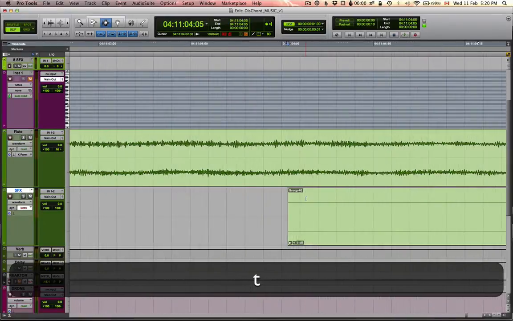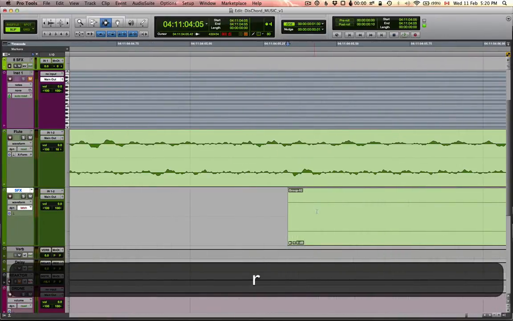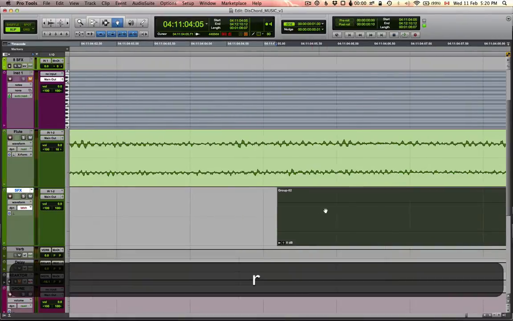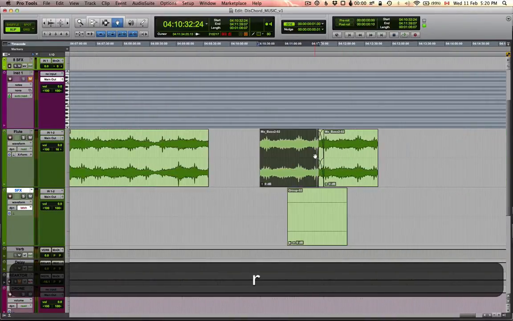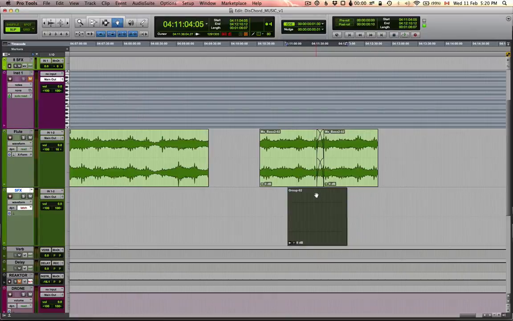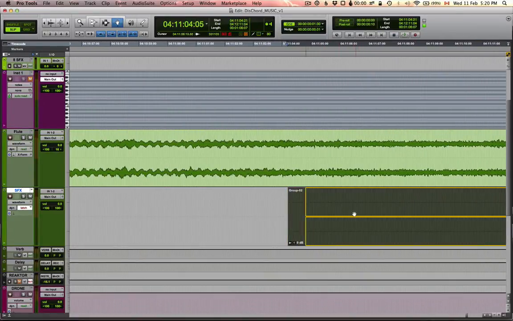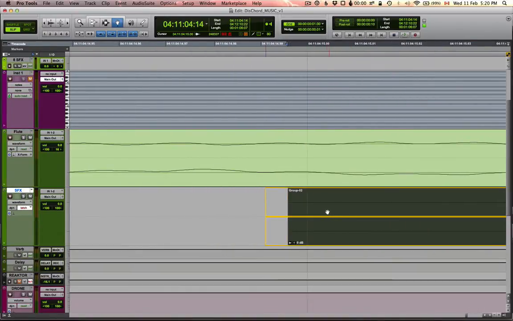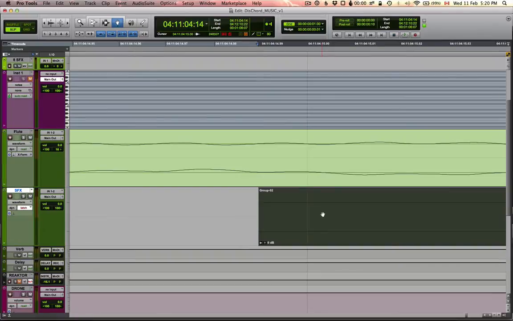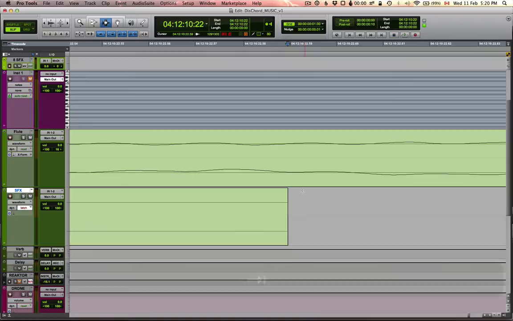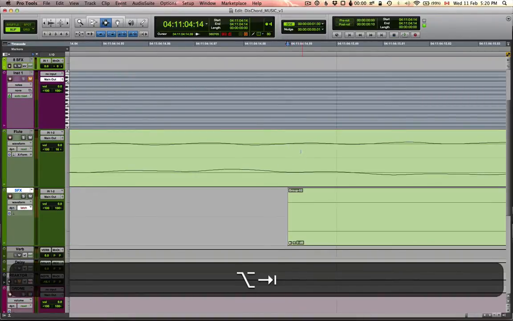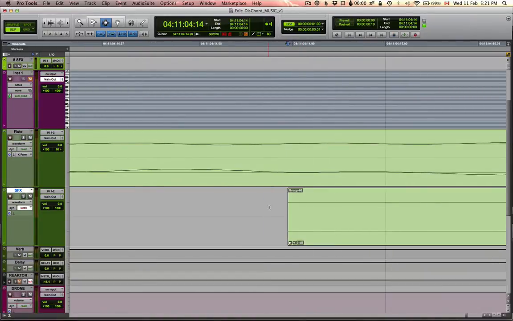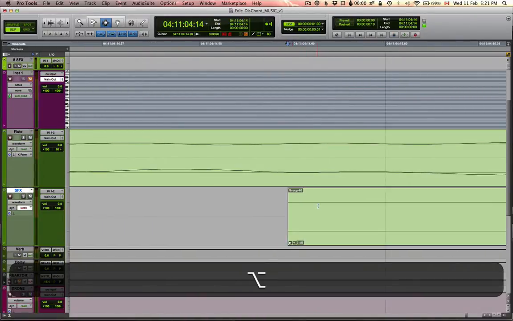I just want to point something out, if you haven't figured it out already. Because these are exact lengths, this is the exact same length as this, which is the exact same length as this, whatever point I mark on here, say, find a nice in-out point right there. I'm looking for a place where the waveform is sitting at 0 in both channels. Here, in fact, this is the exact same point on the waveform as this, because these waveforms are in fact exactly the same.